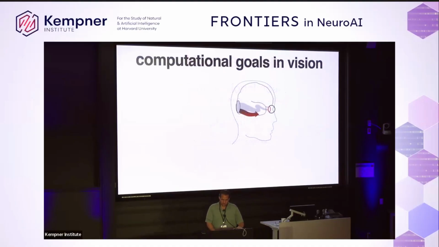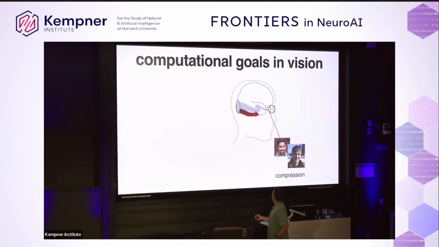And so the reason I'm bringing this up is I think that the sort of version of NeuroAI where you look for the emergence of behaviors and representations in systems rather than building them in gives you some opportunities to look at the computational goals of the system. And there's been some neat work on this over the years. So this is Surya Ganguli's best paper, if you haven't read it.